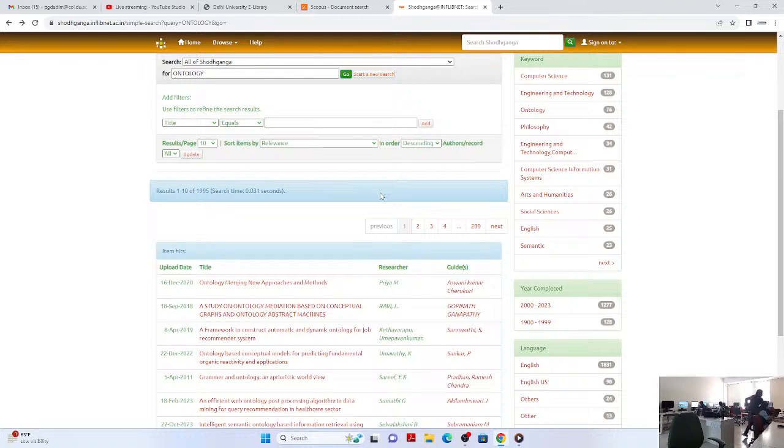If I search on a single word, for example if I remove science and search with only library, then you will not get any slash or anything. If you want to search only with library, you can search only library.